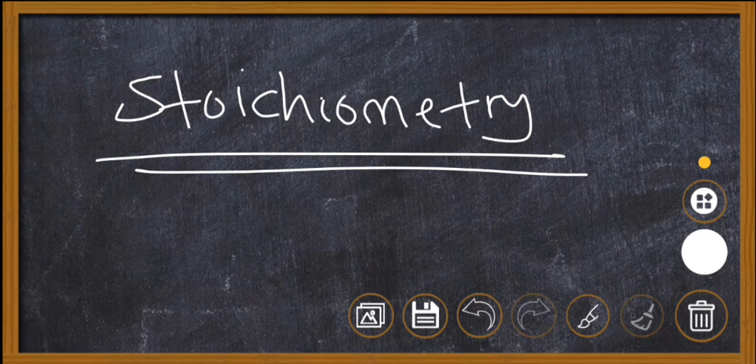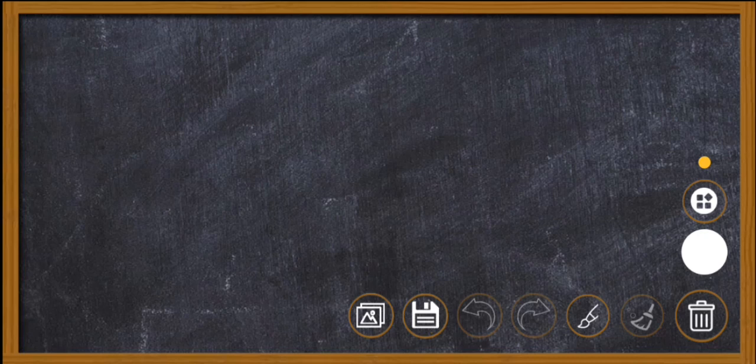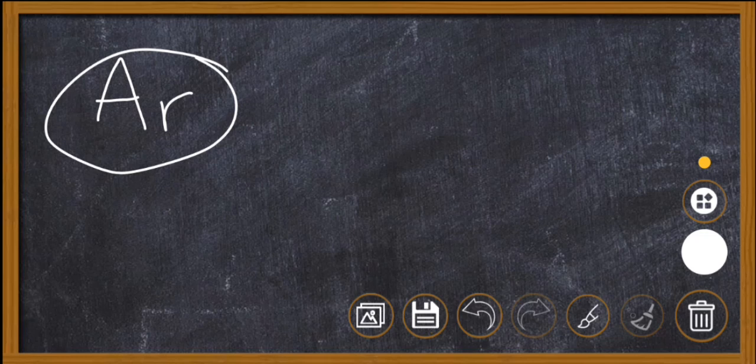So let's begin with the relative masses of atoms and of course molecules. What is a relative atomic mass? However, before I define what a relative atomic mass is, it is important that we know which symbol represents the atomic mass of whatever element is given. Atomic mass, or relative atomic mass, is represented by this symbol. Whenever we see this symbol in chemistry, it represents our relative atomic mass.